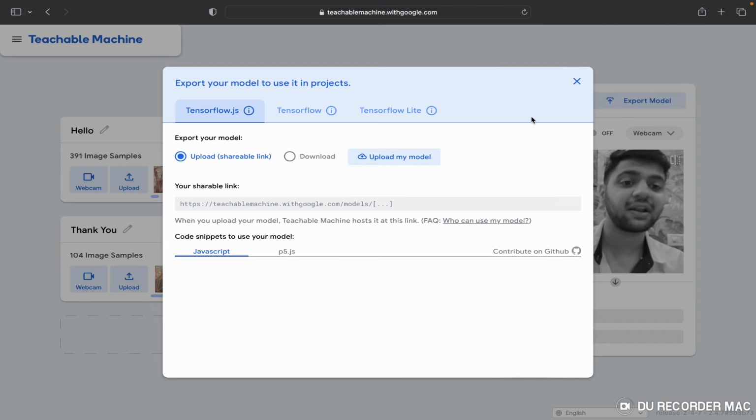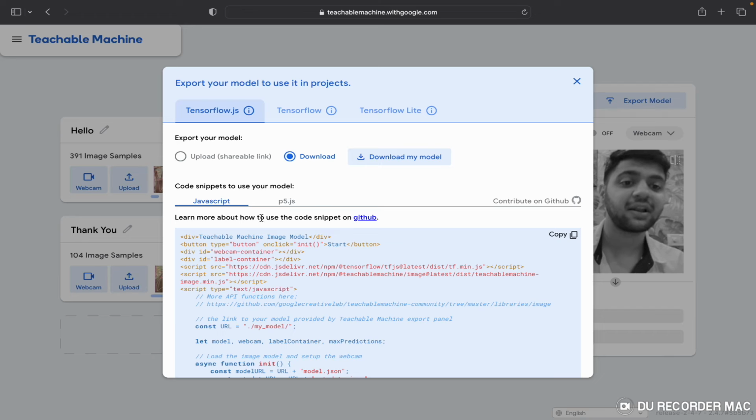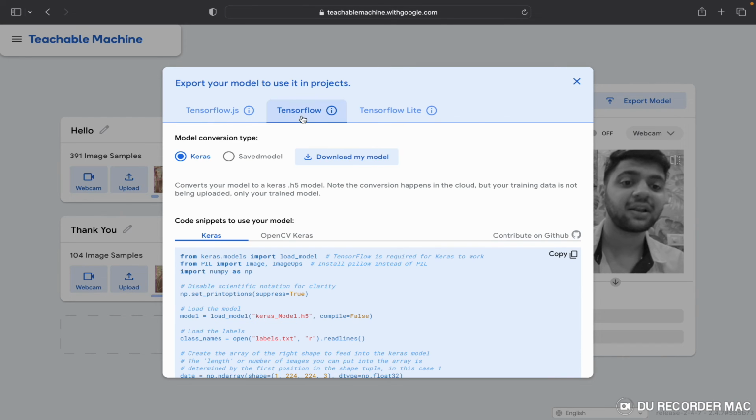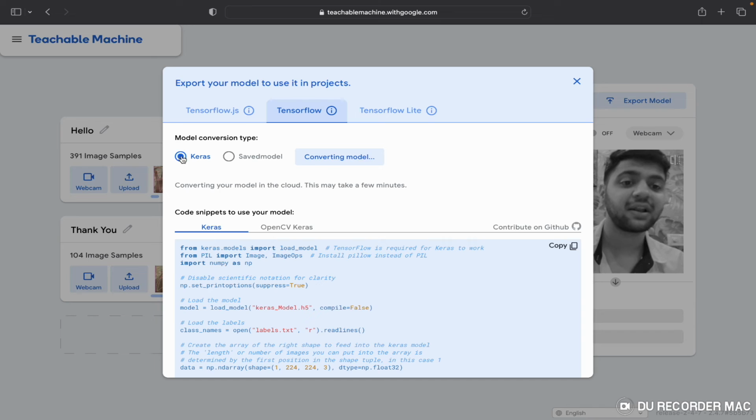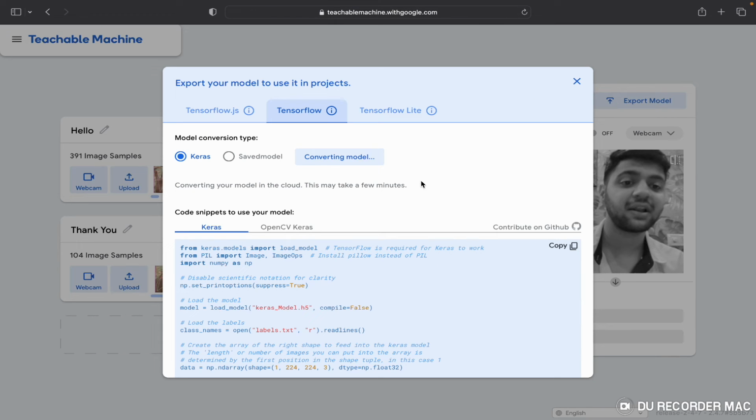So export model and download. I have to download my model. So in TensorFlow form, download my model. And it should be Keras. Yeah, it should be Keras. So after downloading, it will be downloaded in a while.